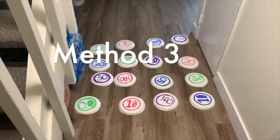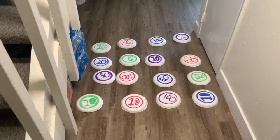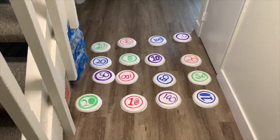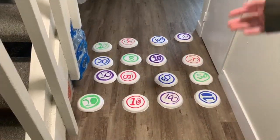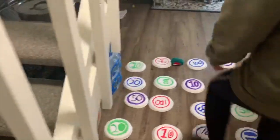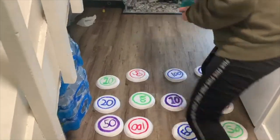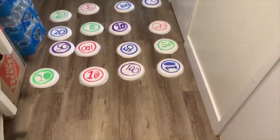Okay, so for method 3, if you want to increase your challenge for the game, you can spread out your 16 plates, kind of like how mine are, and use that to help make it a little bit more difficult. So when I threw, I pointed to the plate, and because it is a little bit more spread out, it could help to increase the challenge. So I'll write that down on my score sheet, and then I'll come back and I will try again.